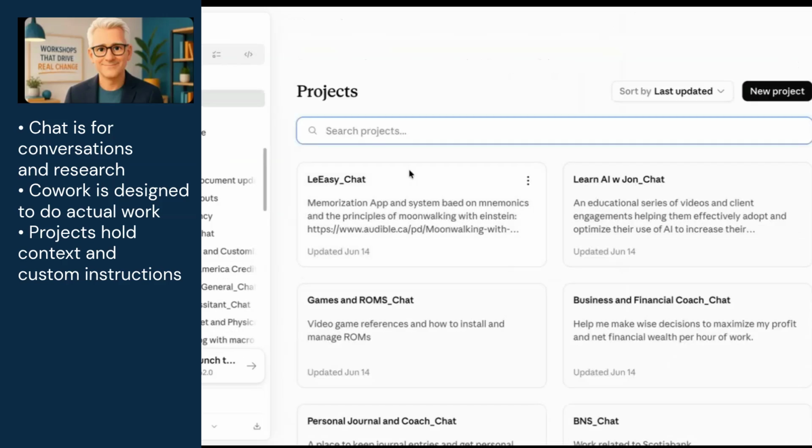So if I am in chat, I've got all these different projects. I've got Lisi, Learn AI, business financial coach, personal coach, BNS chat. Sometimes when I draft assets for clients, I make a project, because I'll draft assets outside and email them in, because I can do it faster, more efficiently, and at higher quality here. But when I email it into a client, it stays with the client because it becomes confidential and related to them. So I create these different ones for different aspects, and I can do things in these projects because within chat, a project holds certain context.